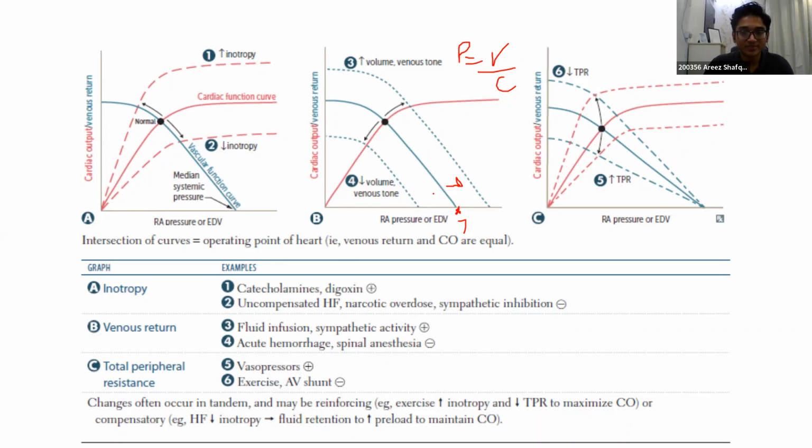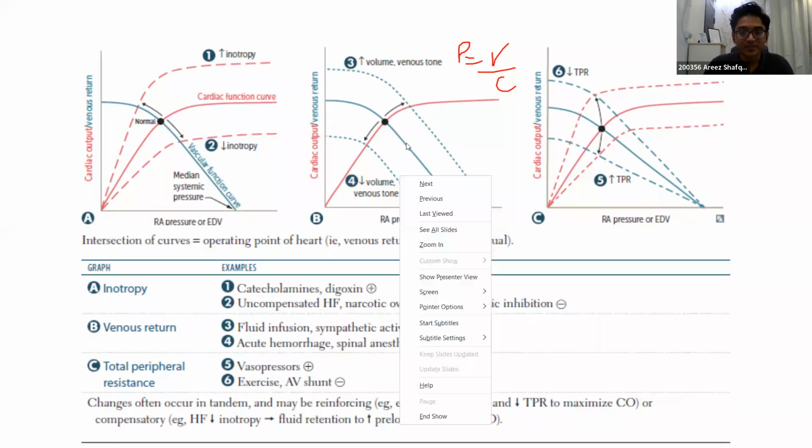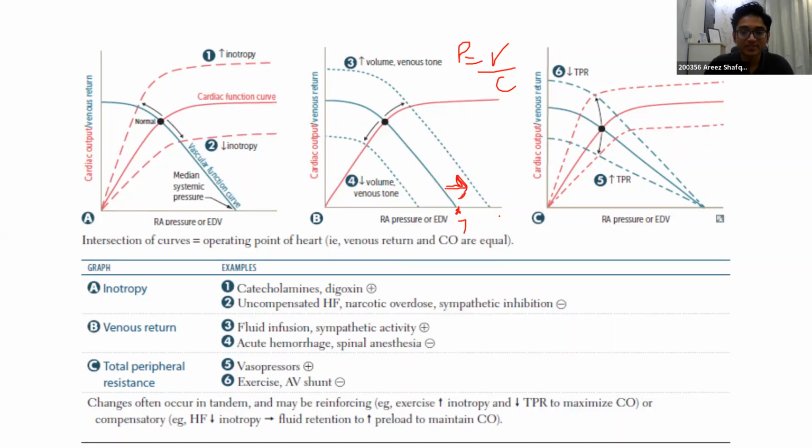Okay, so just remember this. This is the normal curve. If this is the normal curve and I shift this to, let's say, 9, that means PSF increased. That means I increased blood volume or I decreased compliance. So the curve shifting to the right would either be due to increased blood volume, like saline infusion, or due to an increase in venous tone, venoconstriction. A decrease in PSF, or a shift in the curve to the left, would be due to a decrease in blood volume, like hemorrhage, for example, or a decrease in venous tone, so venodilation.